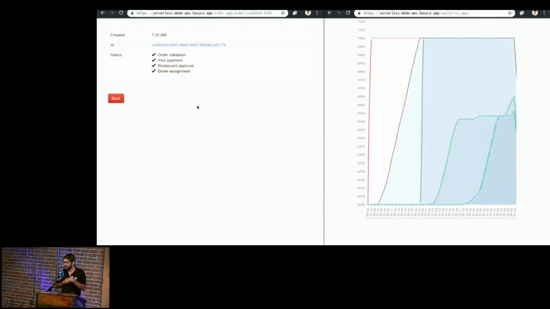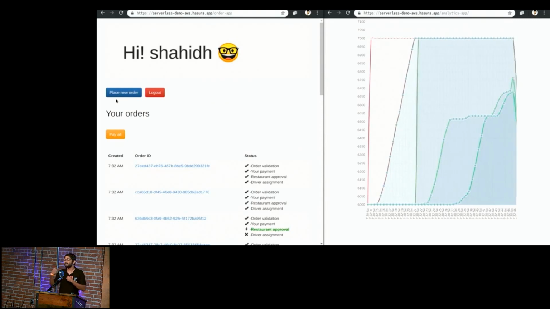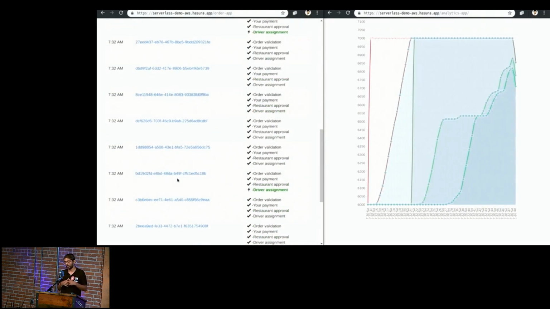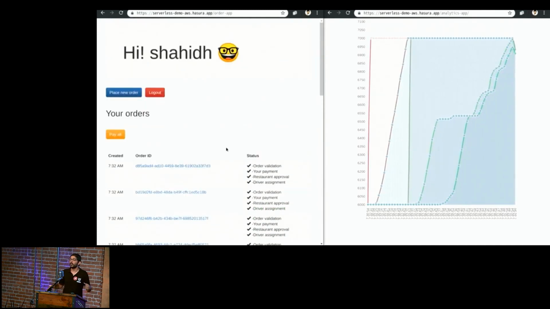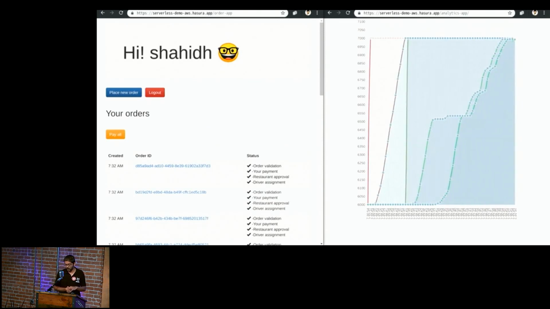Because everything was events, everything was stored in a queue. And again, transient failures are just easy. You don't think about it anymore. As a developer, your system just takes care of it, which is the dream world that we all want to be living in. So that's the power that these kinds of systems give you.